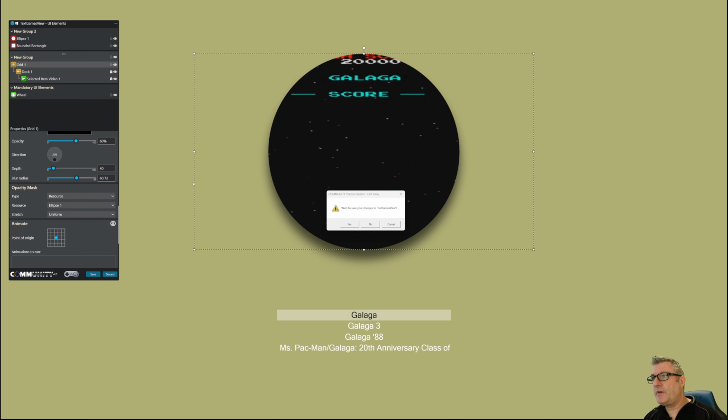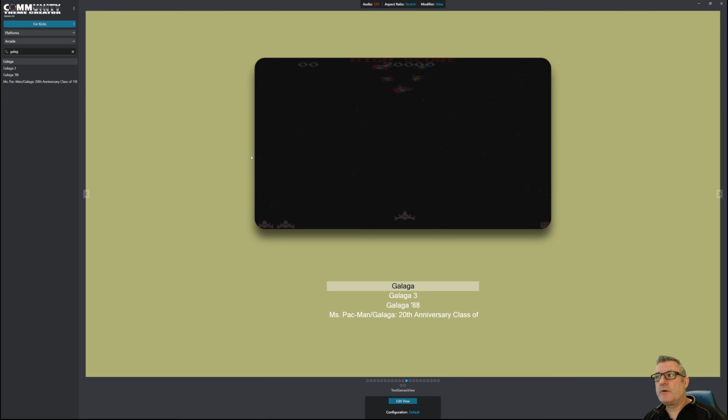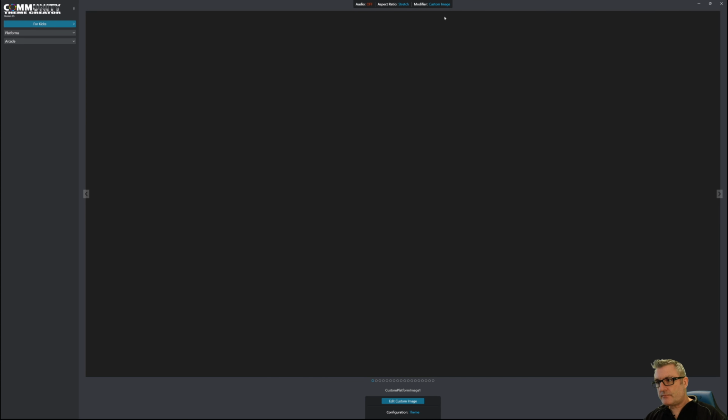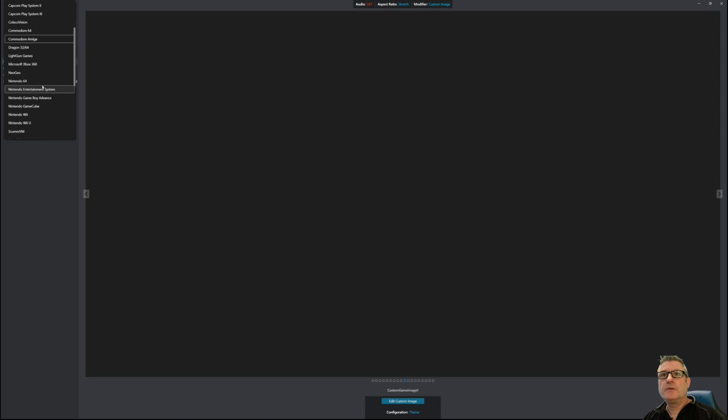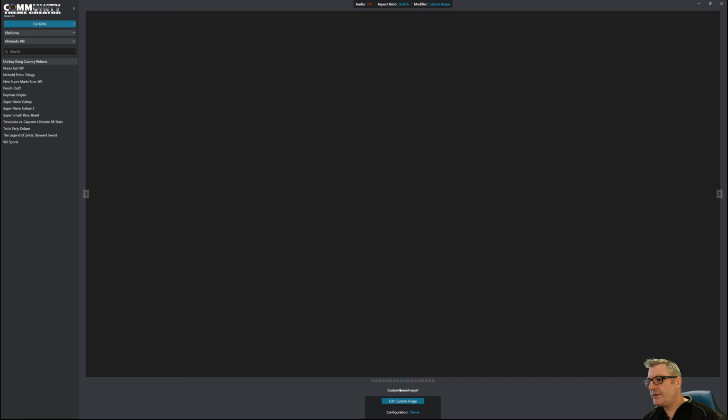All right, so that's how you can use it in views. More importantly, this is how you would go about using it for wheel items, okay? And because I haven't finished the wheel item render logic, we'll use the next best thing, just to get my point across. I use custom images, okay? So I'm going to pick game. What's got some good artwork? What's in here? Yeah, that's probably good enough. All right, so custom game image one. So pretend I'm actually building a wheel item, okay? The thing with custom images, it just builds a static image. Wheel items are rendered on the fly. That's the difference. But for all intents and purposes, let's just pretend we're in wheel items.